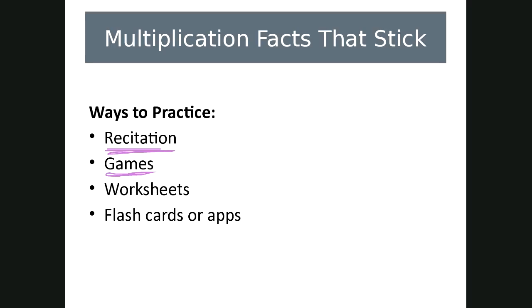Now, worksheets, of course, are also a good way for kids to practice multiplication facts, because with worksheets, they're getting that written practice that they'll be using throughout their written work in their math education. And then lastly, it's fine at this point to bring in flashcards or apps and to work on one table at a time. And with flashcards, you can simply pull out all the facts that go with the table that you're working on. And there are some apps where you can choose one table at a time, but you have to look for that and you have to look in the settings. So those are some ways to practice for the table that you're working on.